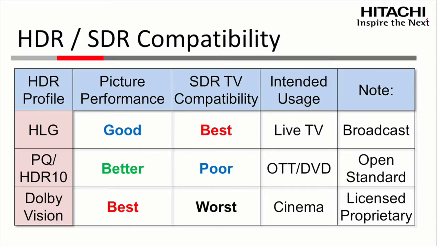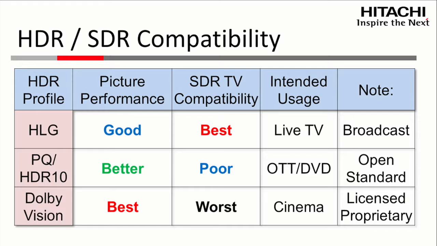Now, the good and bad is, the better the picture performance, what happens to the compatibility? It gets worse. And that makes sense. It makes perfect sense, because the harder you push HDR, the less compatible it's going to be with SDR. So that's another issue that you have to deal with.